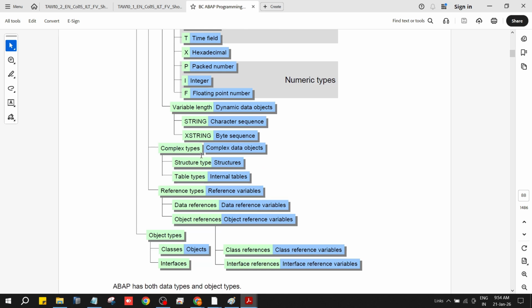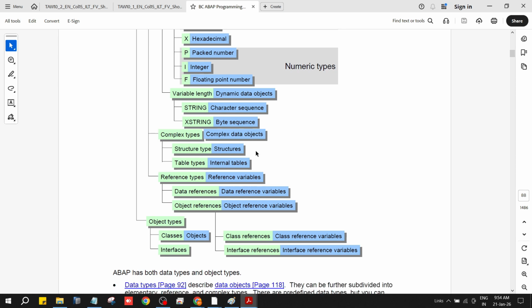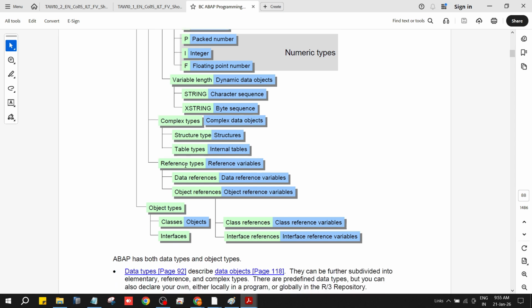So you have to understand complex data types versus complex data objects. Complex types are bifurcated into structure type and table types. Complex data objects are bifurcated into structures and internal tables. Forget about internal tables for the time being, we'll talk later. Structure type versus structures.